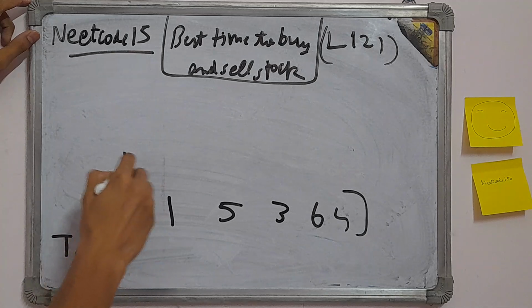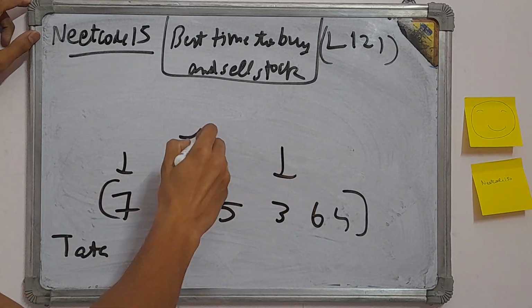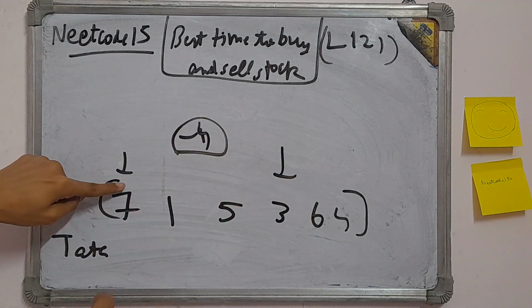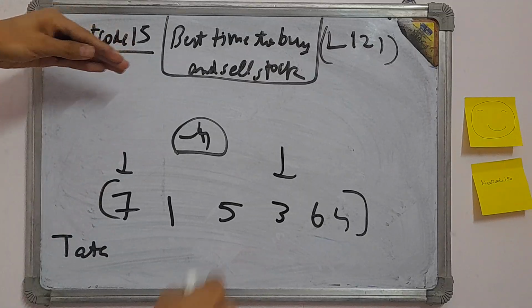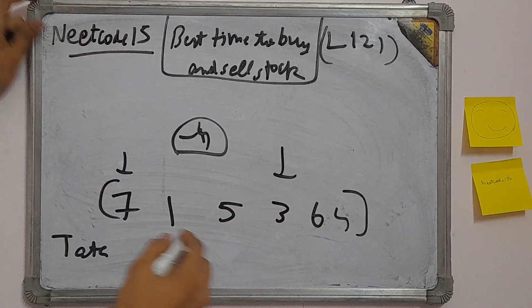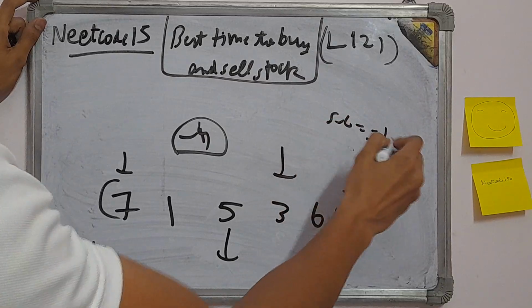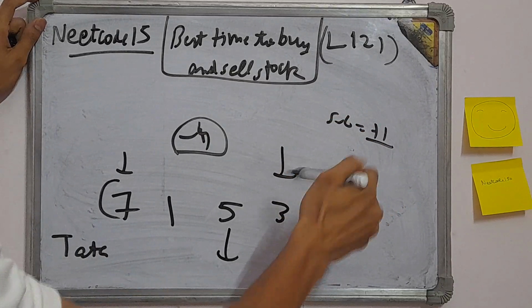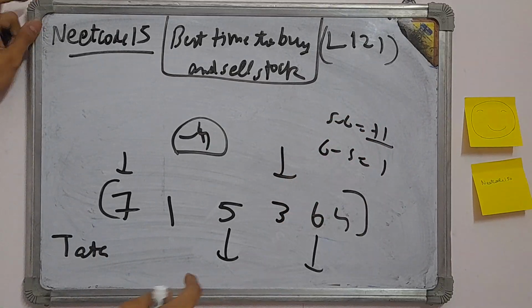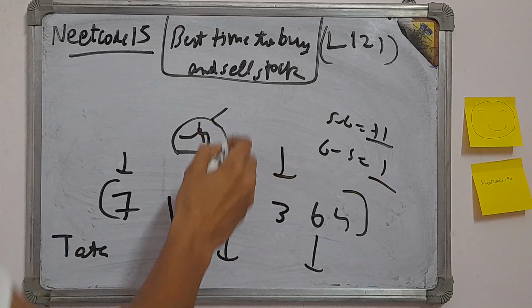Like, let's say we can either buy here and sell here, we get -4 of profit, because we buy at 7, a higher price, and sell at a lower price. So this is not a wise choice. But if we buy at 5, sell at 6, we get 5 minus 6 equals -1. Sorry, +1. 6 minus 5 equals +1. This is good, better than this one, but not the best.